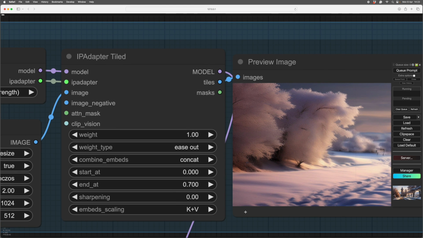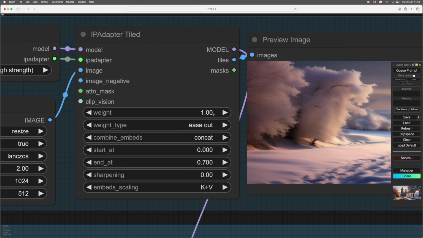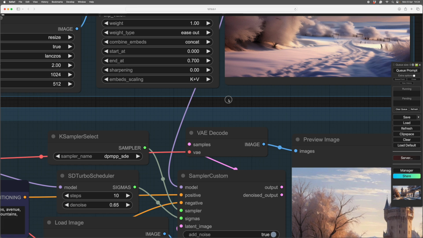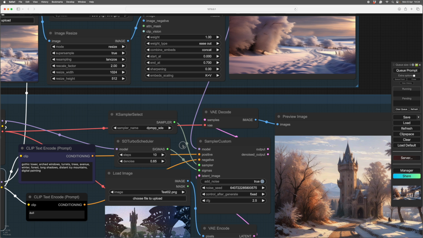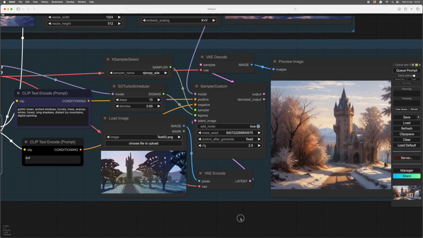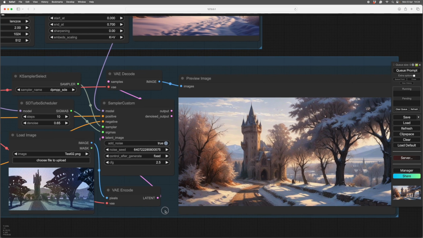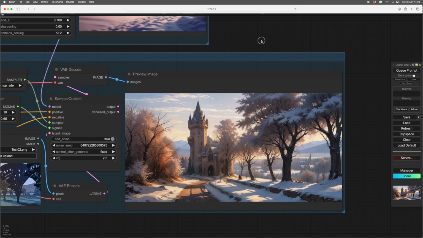Now, this is where we have chances of adjustment in the IPAdapter. The strength of the IPAdapter is just left on one. Obviously you can alter the weight of it. The weight type is ease out, so it starts strong and gets less strong as the steps go on. So this weight starts at one, and eases out from step one through to step seven, and then there's no weight at all after seven. So there's no influence of this after seven, which gives the sampler a chance to do its own thing. You always have to leave the sampler and the model room for manoeuvre.